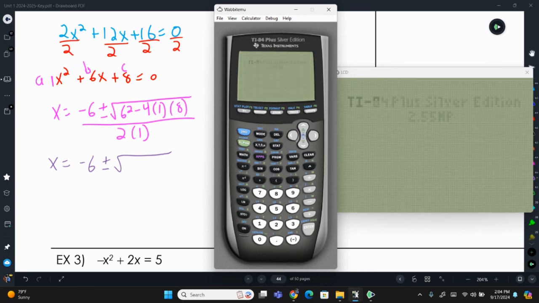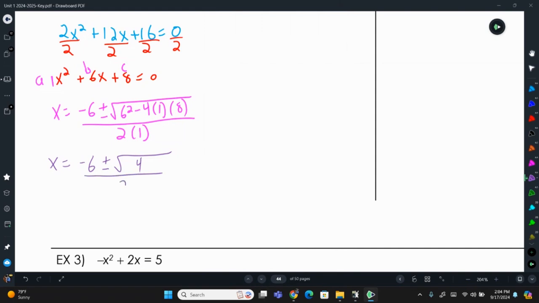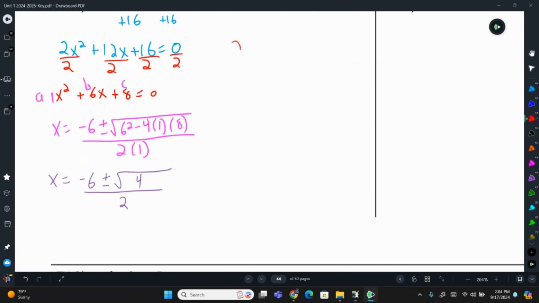Okay, so there we go. So 6 squared minus 4 times 1. I know we don't have to type times 1, but I did anyway. And we get 4. All right, so this tells us a couple of things. One, since that discriminant is a positive number, we know there are two real solutions. We don't know them yet, but we know there are two real solutions. Now, that is also a perfect square. 4 is a perfect square, so that means I could have solved this problem by factoring instead. Well, let's keep going with this.